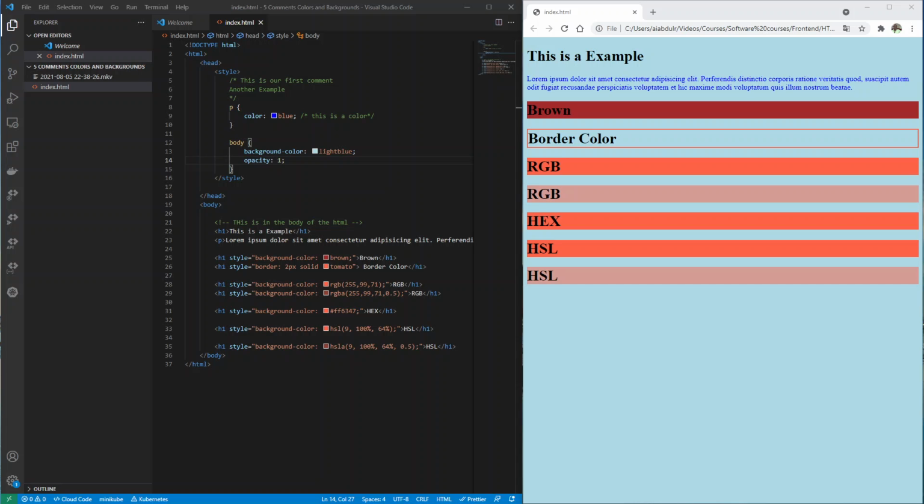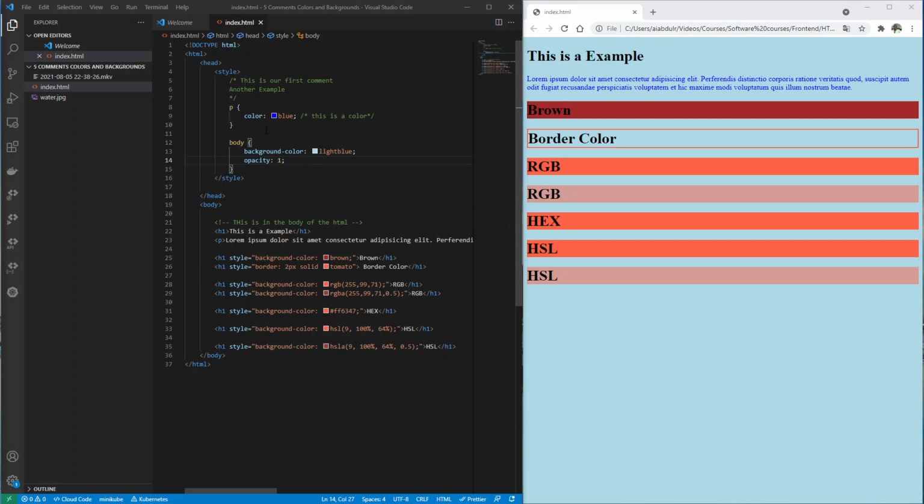We also have the background image property, which specifies an image to be used as the background of an element, right? So I have an image in my folder called water.jpg, and I'm going to use that image as my background.